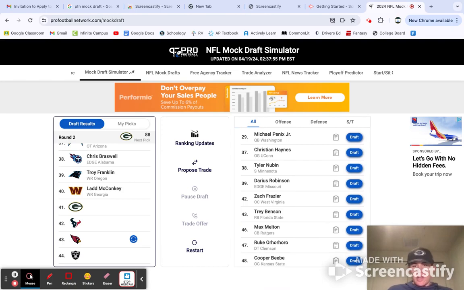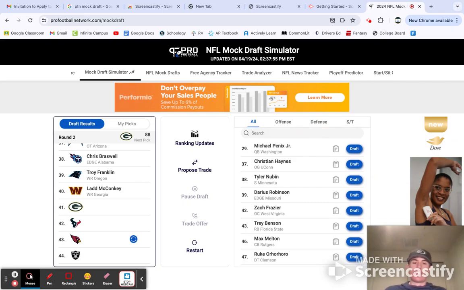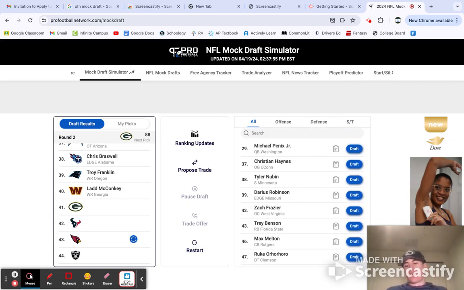The other two actually, they're interesting me right here is Trey Benson, running back out of Florida State. I know he's not on that list of team needs, but we know that Aaron Jones left. And even though we did bring in Josh Jacobs, a kind of third option at running back, because we're not sure what kind of production we'll get out of A.J. Dillon this year, I think a third option would be really great.